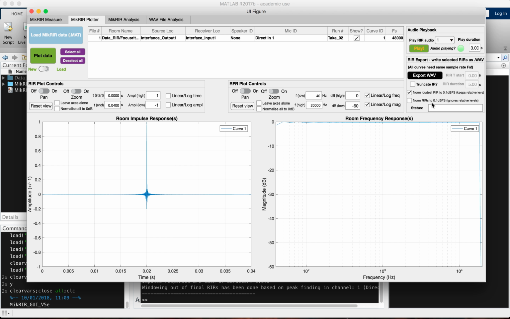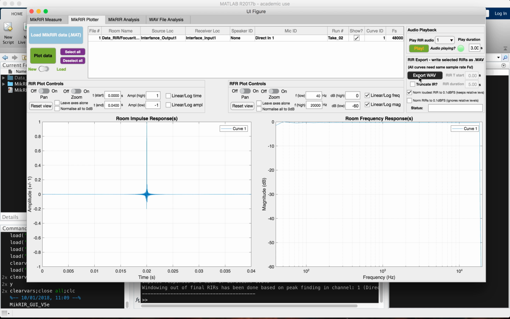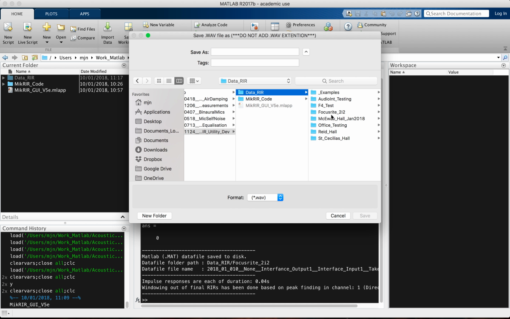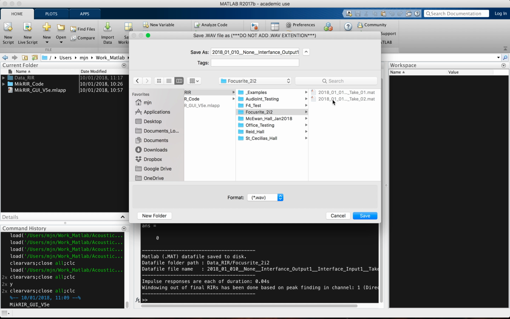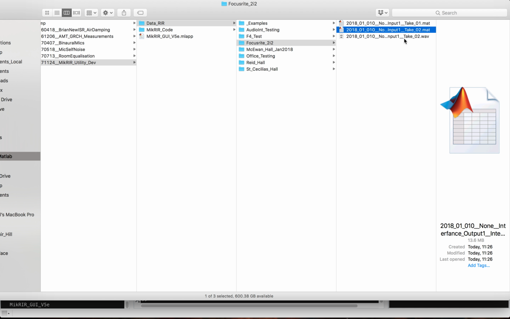This will bake for you a 24-bit file at the sample rate that you chose to use, which of course you set back here, so at the moment there are 2 sample rates supported. If I just click export WAV here, it will bring up a pane with the option to, well, let's put it in here. Let's call it that. You're not supposed to add the .wav extension. Save. And there it is.